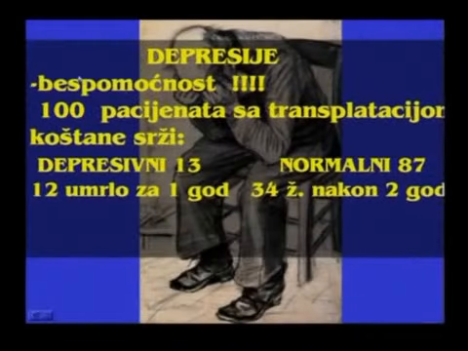Depression today is not a rarity. The main characteristic of that condition is the feeling of helplessness. Some experiments were done, and here is one of them. 100 patients with bone marrow transplantations. Of those, 13 were depressed and 87 were normal patients. 12 of the depressed ones died within 1 year. Of the others, 34 lived normally even after 2 years. Now that tells us that depression has an influence on death results.